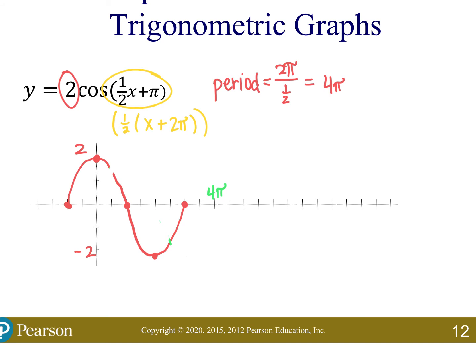So then 2 pi has to be here. And 0 pi has to be at the origin. And -2 pi would be here. So if I want to pull my graph to -2 pi to the left, it's going to go this way to the left. Just 2 marks, and then I'll end up at -2 pi. Make sure that your period, the label of your period, is the end of one cycle.